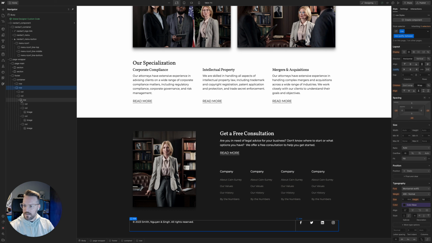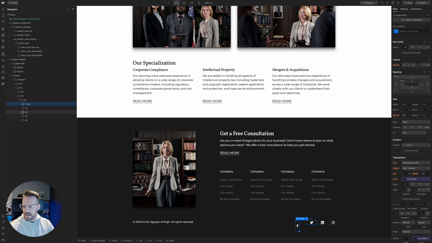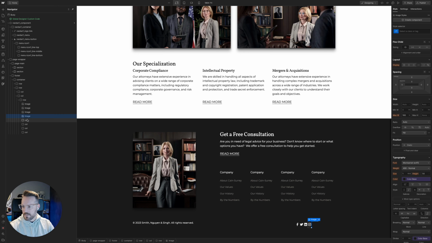We really could get into spacing these out differently. Honestly, I would probably just take all those images. Actually, they're not going to be images. Let's not use the column. We could use a column layout here, but to simplify things, I'm going to delete all this.